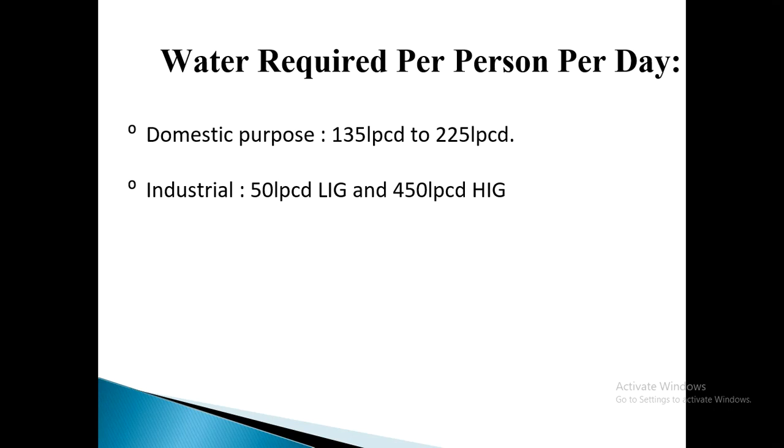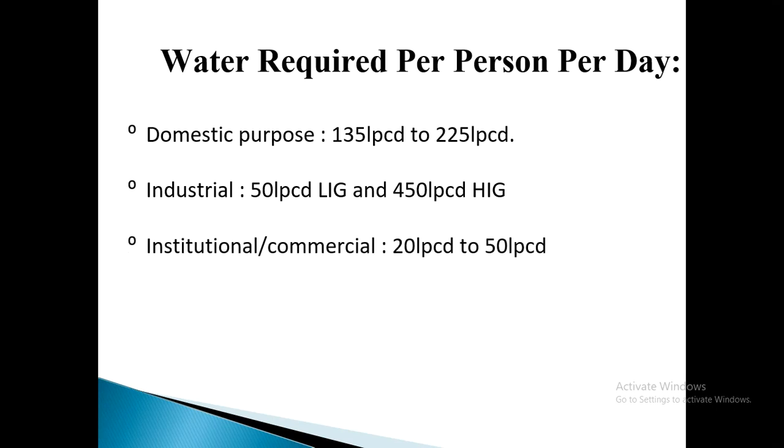And a person might consume 450 liters per capita per day. For institutional and commercial use, an officer or employee having an office under the roof can consume 20 to 50 liters per capita per day as well. If there is any public use in the offices, industries or domestic purpose, it's 5%.